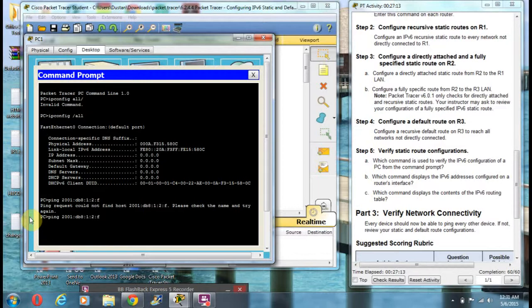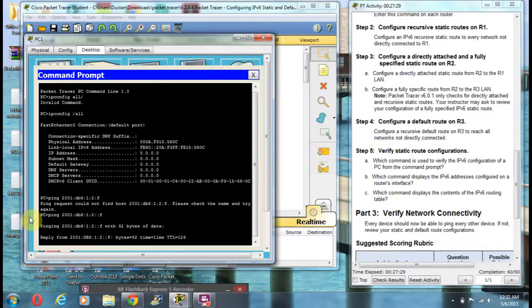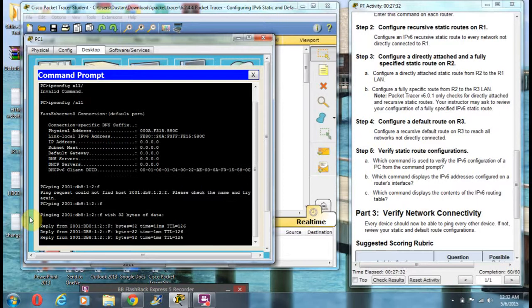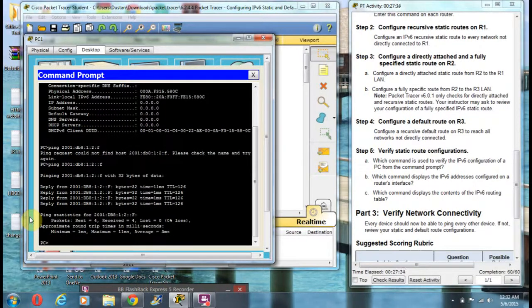To ping 2001:DB8:1:2, it's a double colon, and then we're good. Okay, there we go. Now it's pinging and replying.